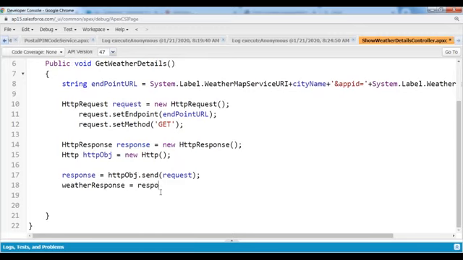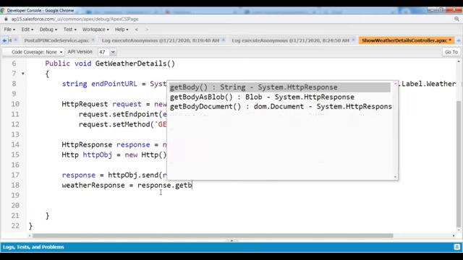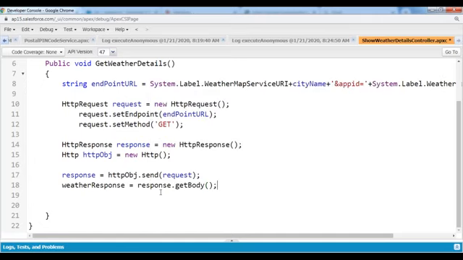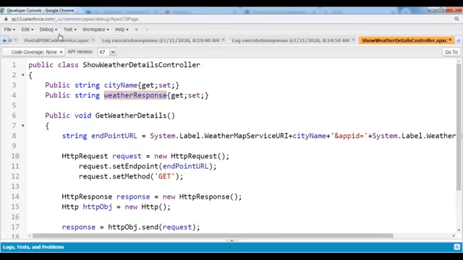Weather response equals response dot get body method. Whatever the response has been written in the form of body, I'm collecting by using the response dot get body method and storing inside this variable. Now this variable value I want to show on my Visualforce page.